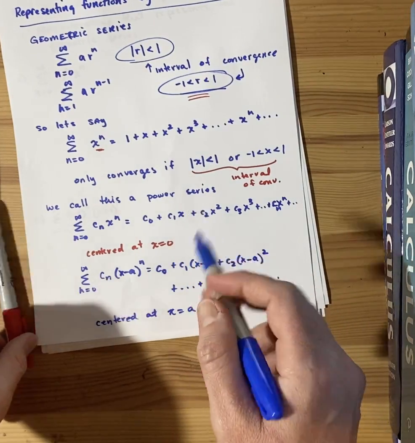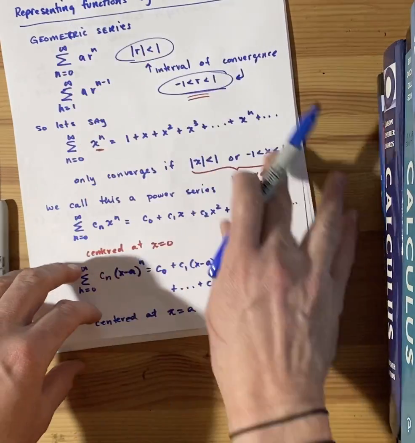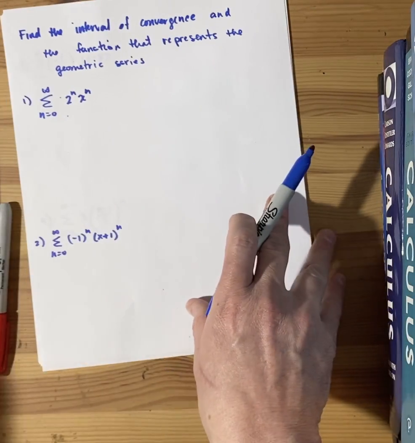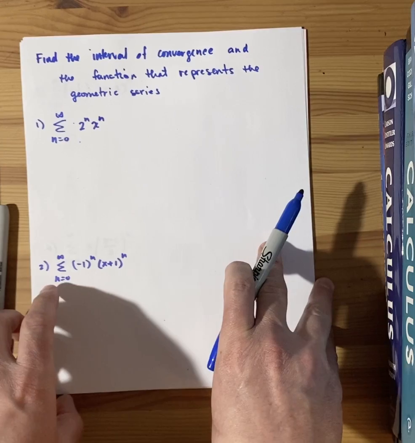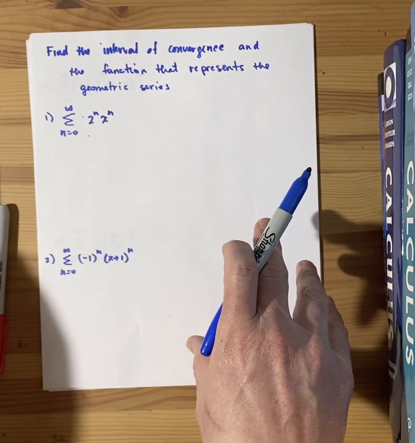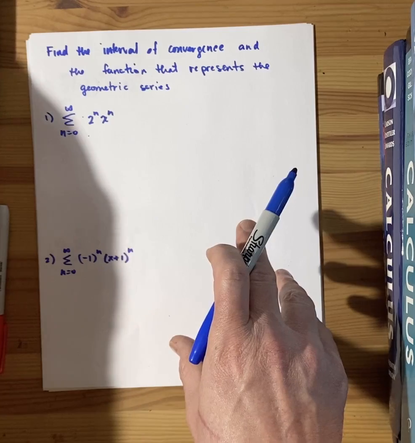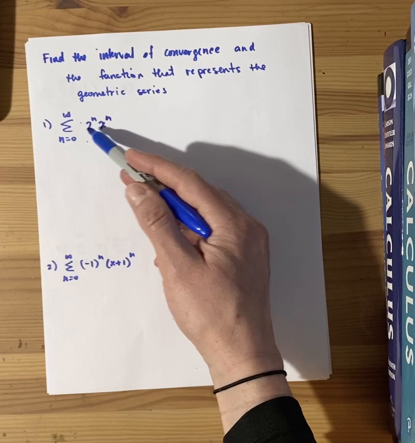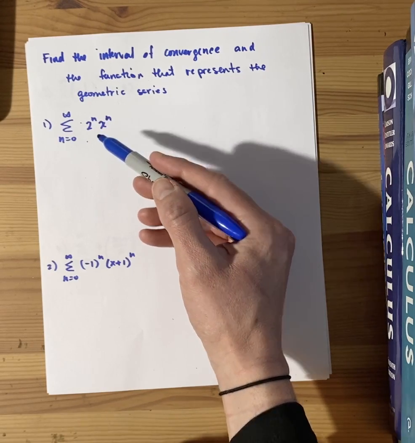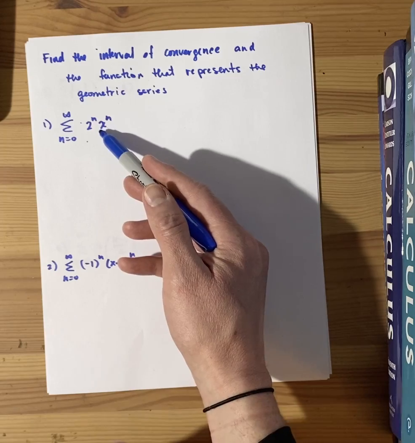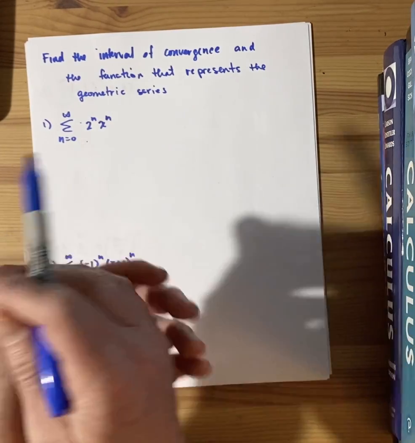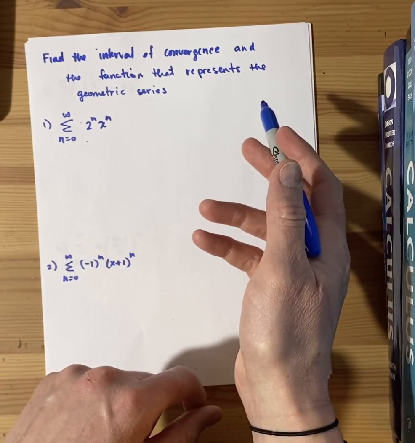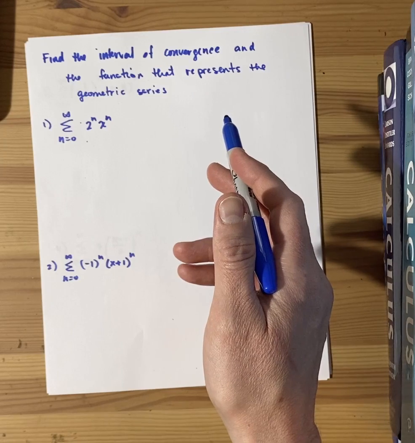But what I want to do is now use this to try to represent some functions by a power series, okay? So here you would have find the interval of convergence. So that's very important because that's the only way that the function can converge, right? If we know what values we could plug in for x, we know when this thing would converge instead of diverge. Obviously, if I pick a value 2, right, that would be way too big. So I know it can't be bigger than 2, right? But let's be specific on what that is, and then let's use that to represent the geometric series, okay?